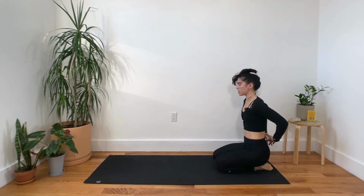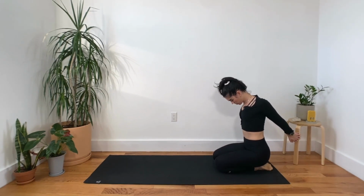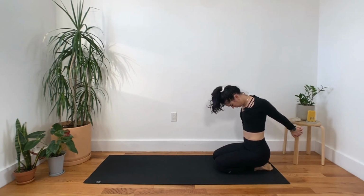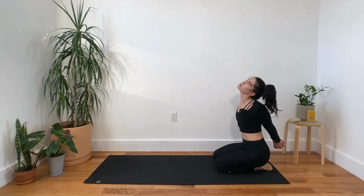You're gonna take your hands behind your back. Let the chest open. Let the chin fall forward. Feel that stretch to the back of the neck. And then turn that into a circle.